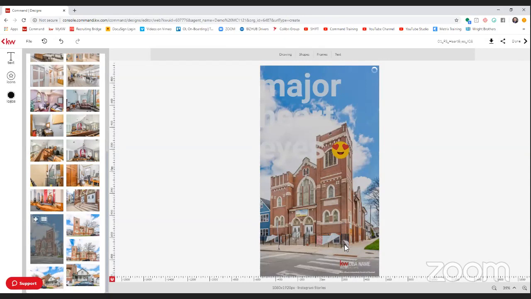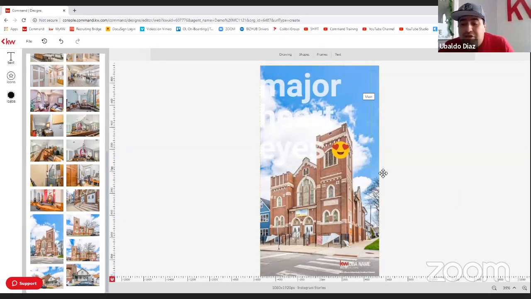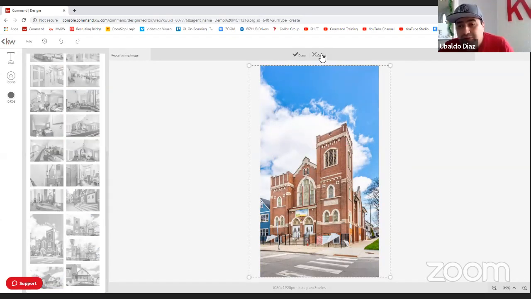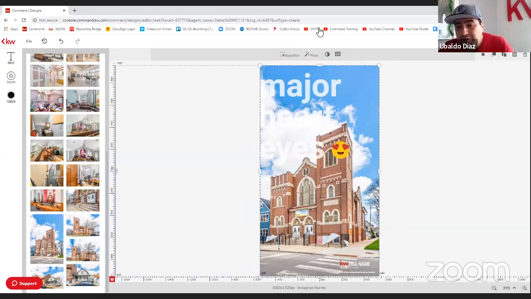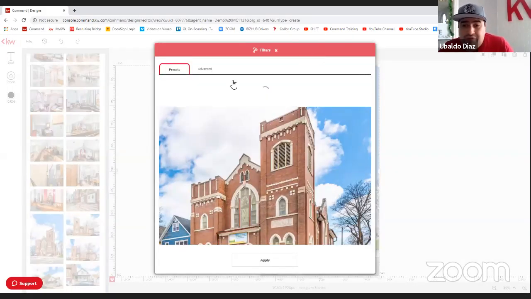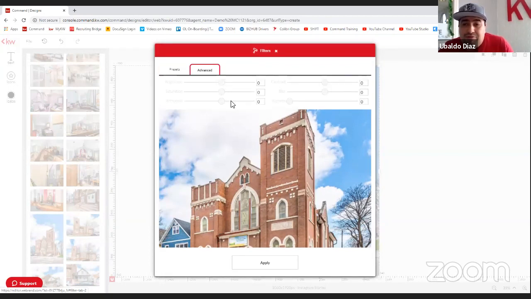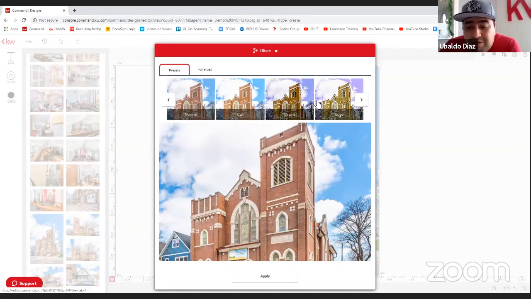Got it. Okay. Now I know they had a little bit of shading in there. Let's see if it'll allow me to do it. No, that's not what I want. Click on that. Filters. And sometimes in here, if I go to advanced, I might be able to create some shading depending on what I'm doing. I'm not an expert on creating shading, so I'm not gonna tell you that I'm going to be perfect here. Oh, here we go. There's a couple of different things you could do here. At your whim, do what you would like. You could do grayscale. There's a couple of filter options, and then you could select which one you like better.